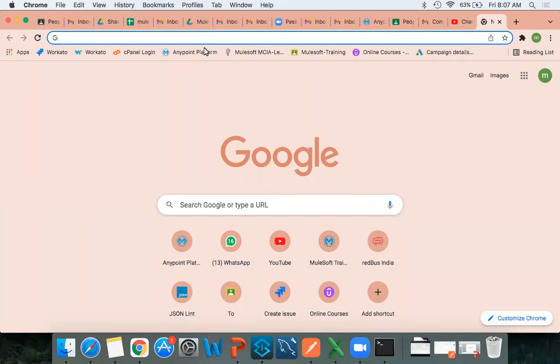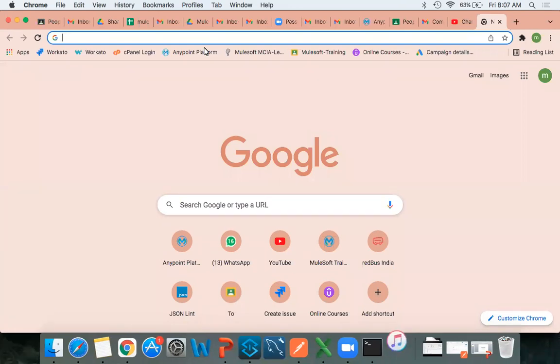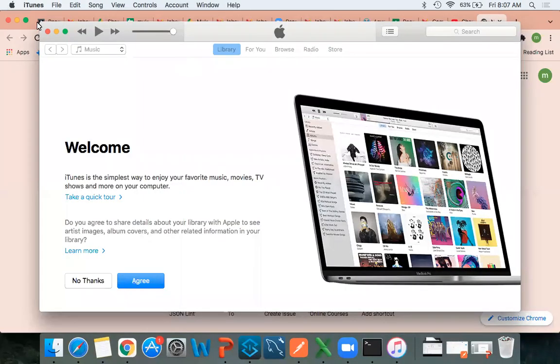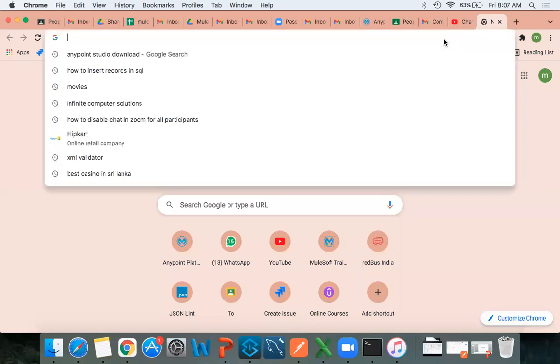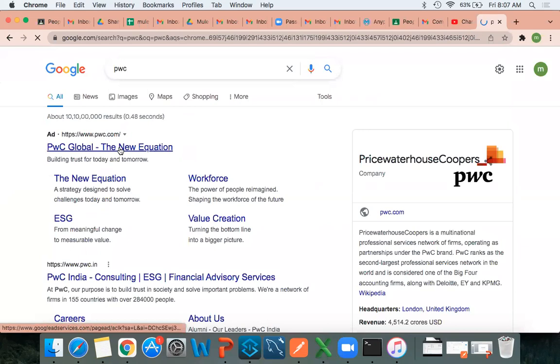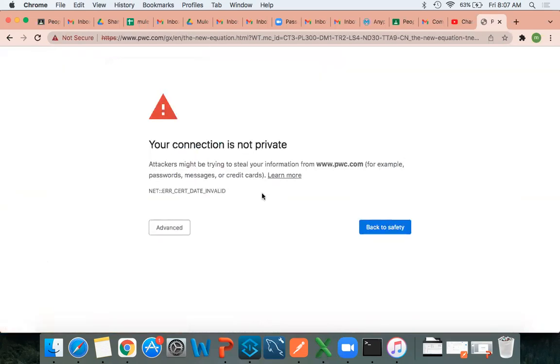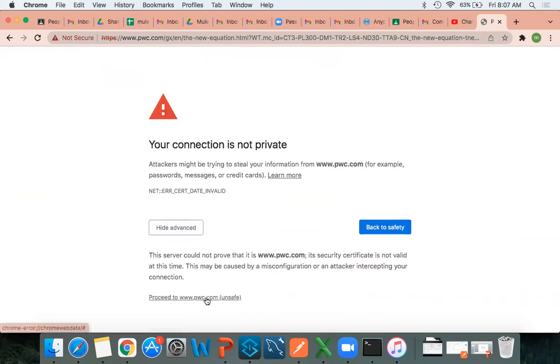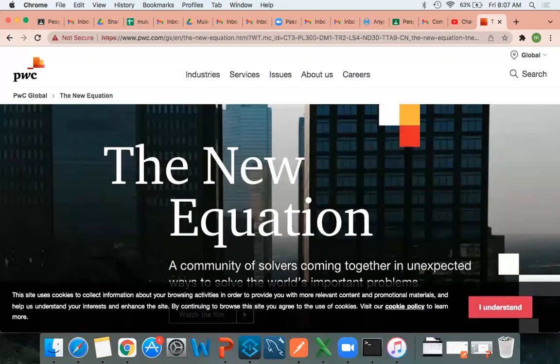See, sometimes what will happen in huge organizations, if you take big companies, let me give you one or two company examples. Suppose you go with PwC. Have you heard about the PwC company? So whenever you join these kinds of organizations, they are going to hire separate candidates for design, development, and deployment. But in an interview, they may ask you all the questions related to everything.